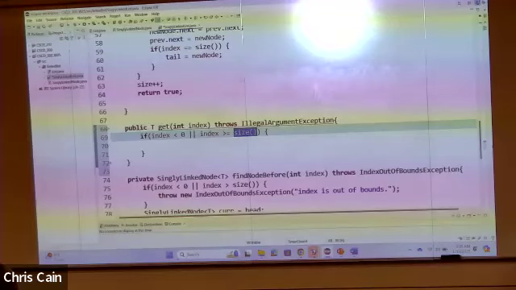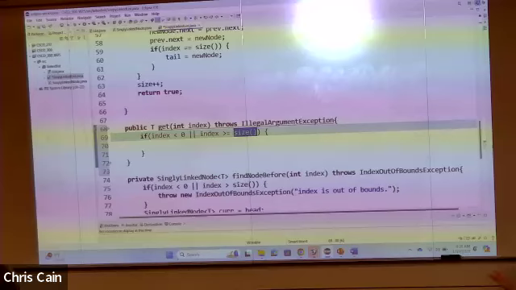So let's say we're trying to identify a particular index in the list. If we're going to get the value at index 0, let's say we have 3 elements in the list. The size is 3. That means there's going to be something at index 0 and 1 and 2. But there's nothing at 3. If there were something at 3, we want to make sure that we return it.